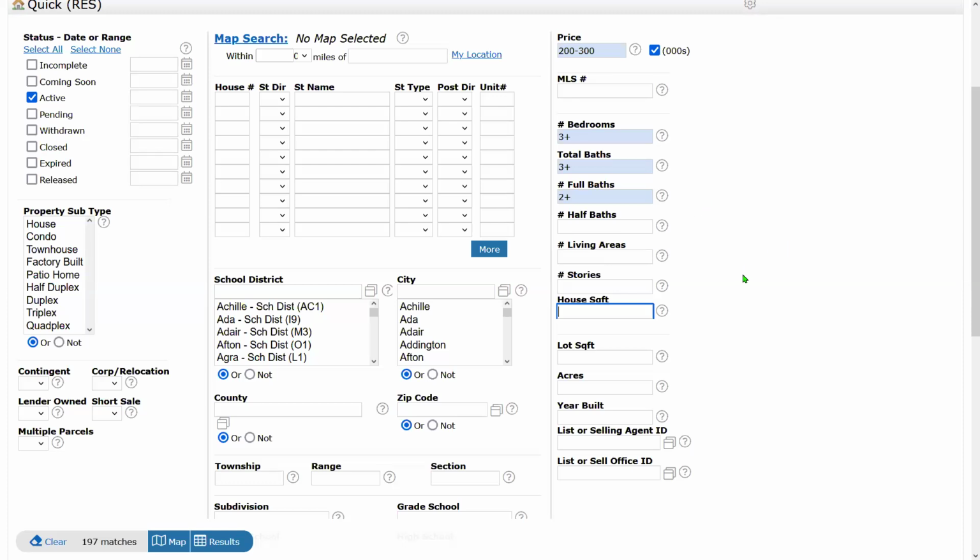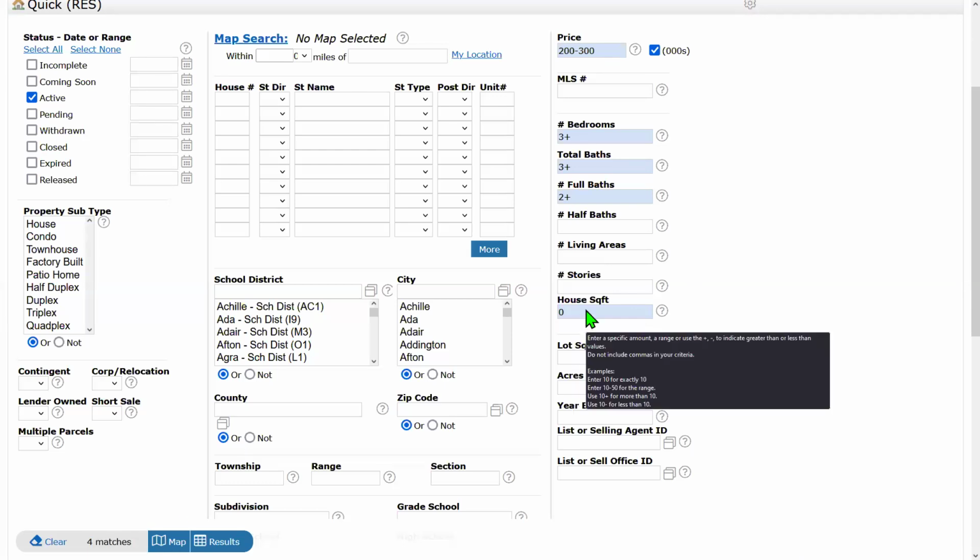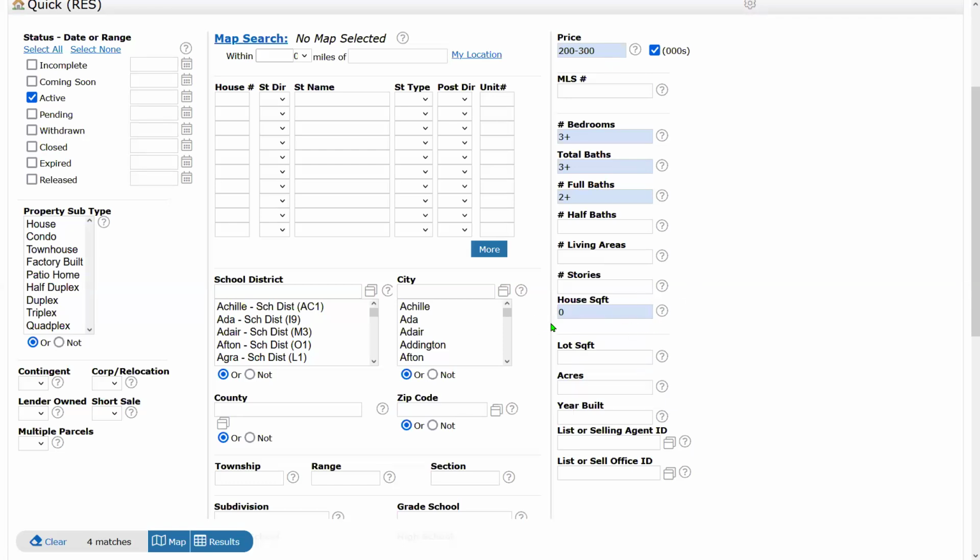There is the option to add in no square footage. So if you don't have an appraisal, a building permit, or the courthouse records are not correct, you can put in 0 for the square footage. And in fact, even with the specifications I already put in, the price range, the bed, bath, etc., even right now, I have 4 matches in the system that have 0 for the square footage. Now, this isn't some kind of Harry Potter house that's bigger on the inside than it is on the outside. This literally just means that they didn't have a valid source of information.